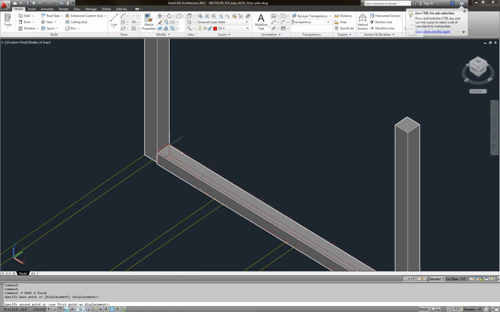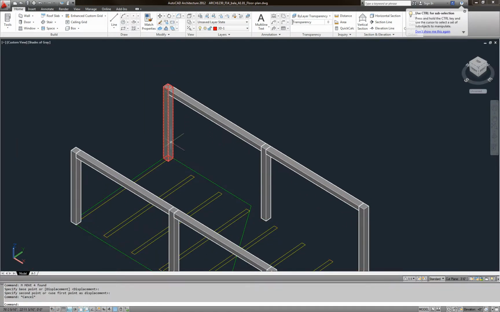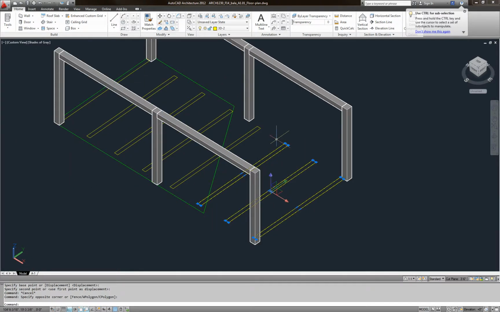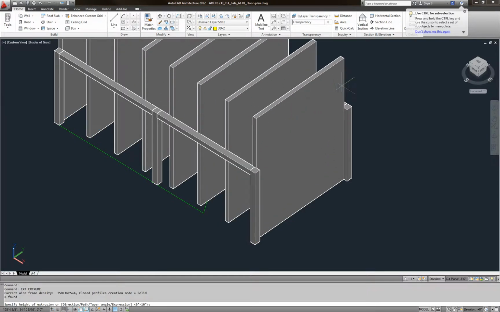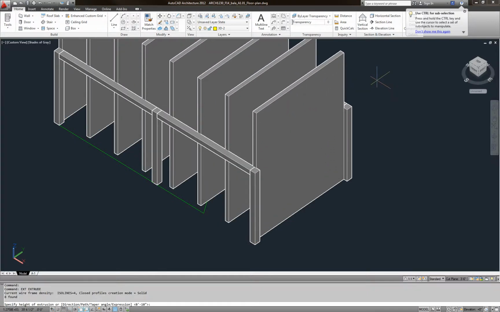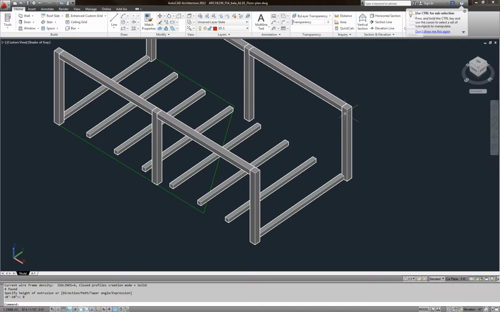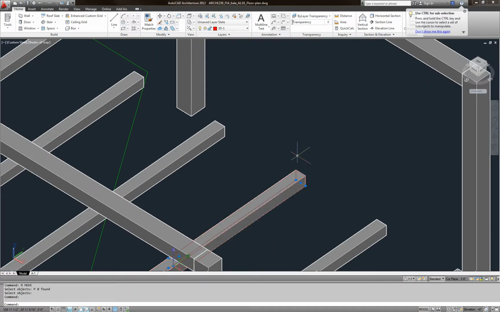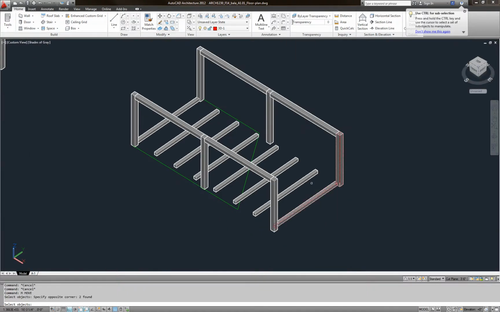Move this using that top here, and again extrude this. Extrude that. I'm going to put this to 8 inches. Move, preview, move.